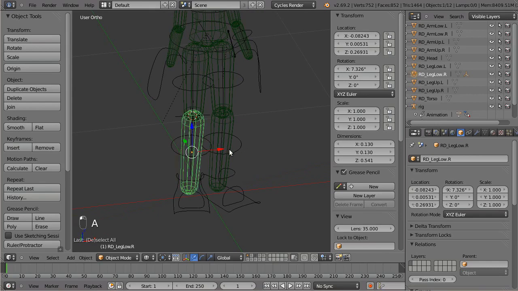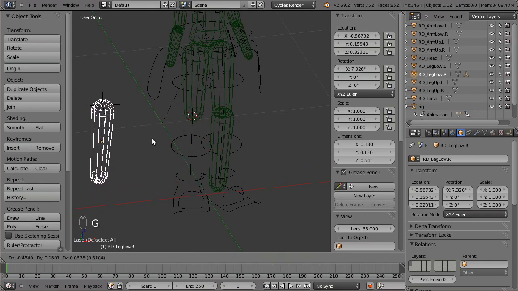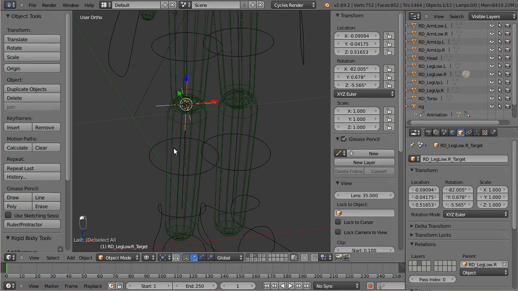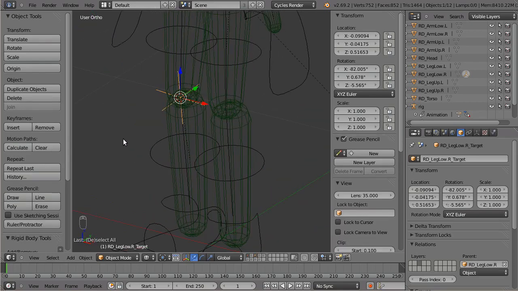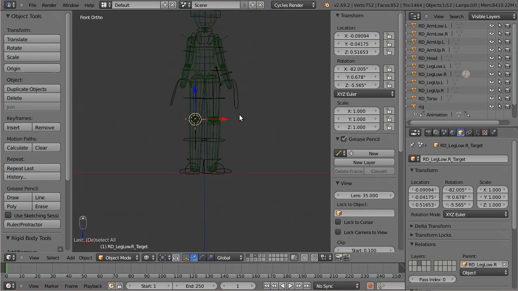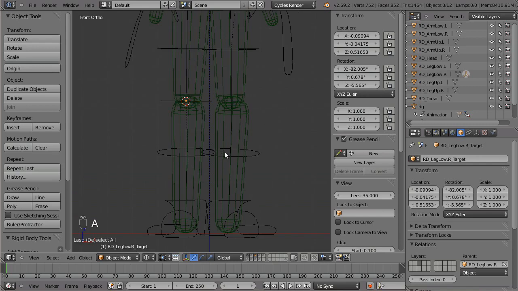Okay, so now when I move this shape, the empty moves with it, and it has the proper location. If you don't quite get this, I'm gonna do it again for all the other shapes. So I hope by the end you know what this is all about. So yeah, let's move on.